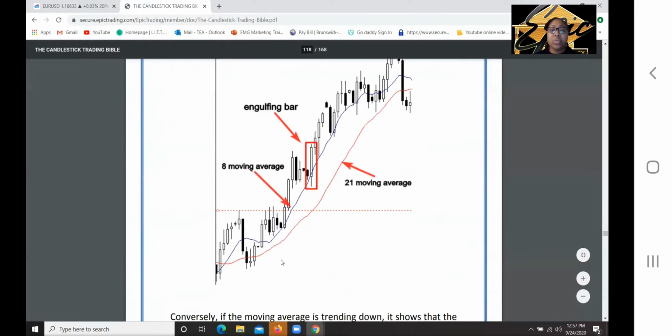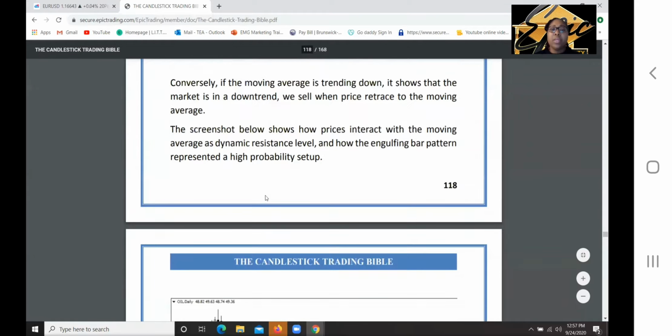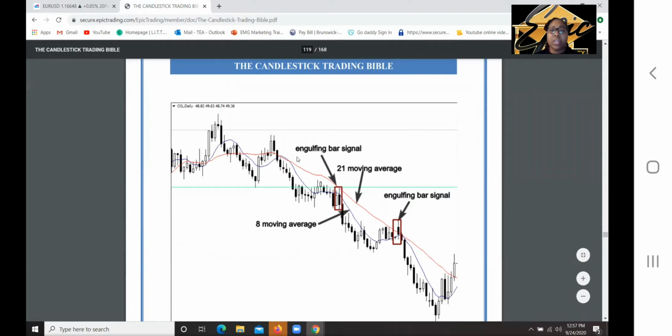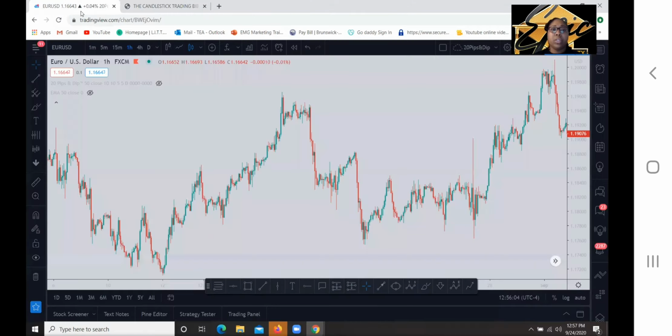It's showing you basically that when you see these candlestick patterns bouncing off of the moving average, now you have an opportunity to buy long term. So it's really showing you the difference. This isn't a downtrend. It's showing you when these candlestick patterns pop up when the moving averages cross. So look at this in the market.